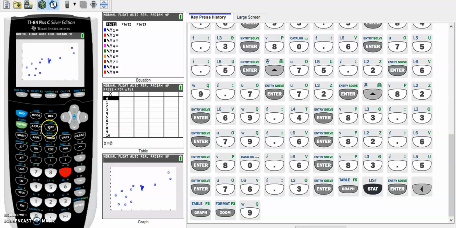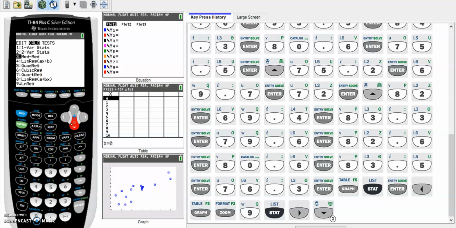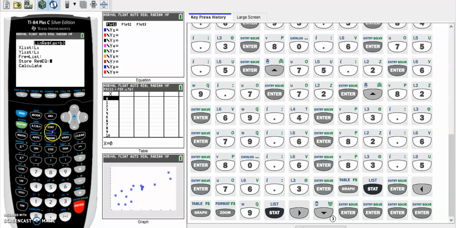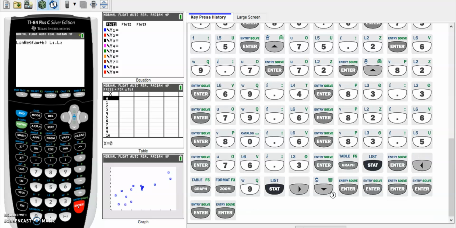So with that, I'm going to go to stat, over to calc, and I'm going to say that this is a linear regression, mx plus b. They call it ax plus b. So our L1, L2 represent our data. We want to know the equation, and there it is. Now, if you notice, our r value, that's the correlation coefficient, should be as close to 1 as we can get. It's 0.83. You could try other regressions, quadratics, cubics, and things, but I don't think it's going to get any better. So we're going to use that as our equation.